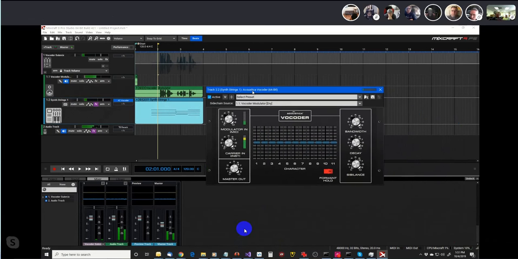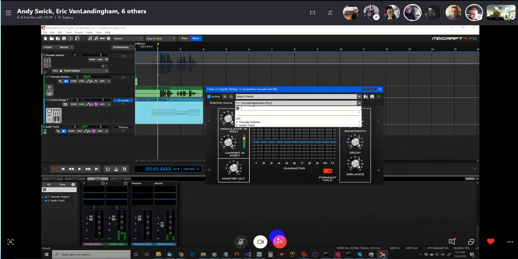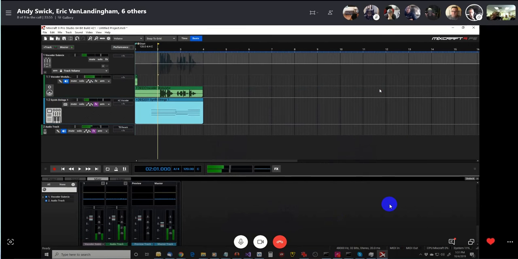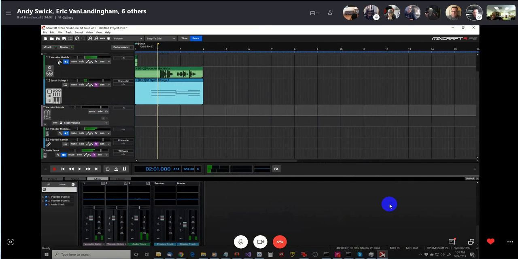You can see that the vocoder effect is automatically set up to sidechain against this audio track, dry audio. So again, it's a little complicated, but all you have to do to use this feature is insert a vocoder track, and it should automatically show up and be live. So you can talk into the microphone and push keys on the keyboard, you should get some interesting effects right away.